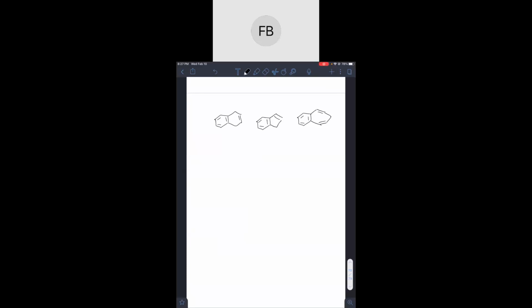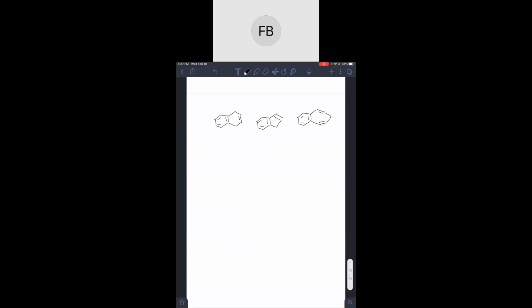So what's the definition of an acid? An acid is something that wants to give up its hydrogens. It would only want to give up its hydrogens if that creates a more stable molecule. So we need to see which of these, by losing a hydrogen, becomes even more stable. And as we know, aromatic is the most stable thing. So ideally, we're looking for something that when it loses a hydrogen, it becomes aromatic. That would be a pretty good acid.